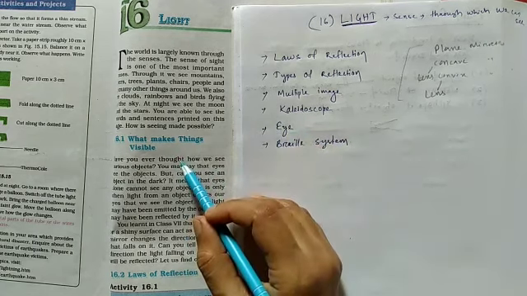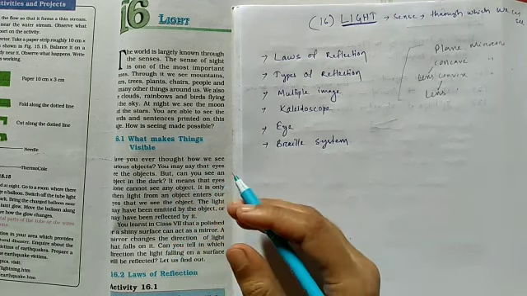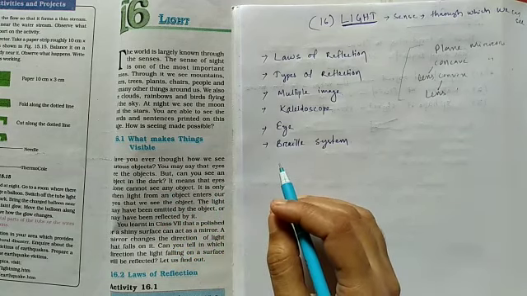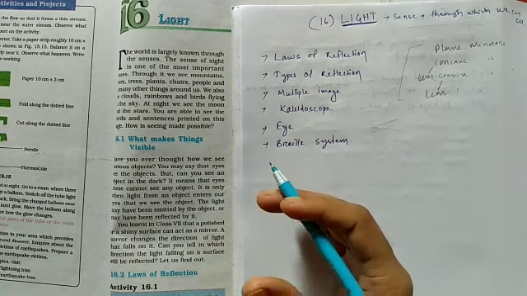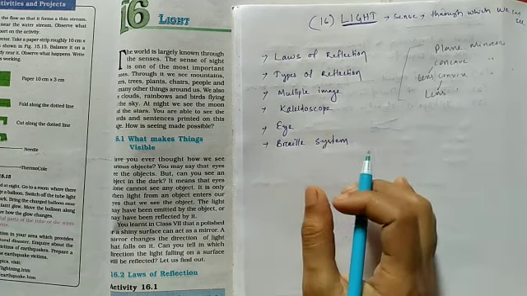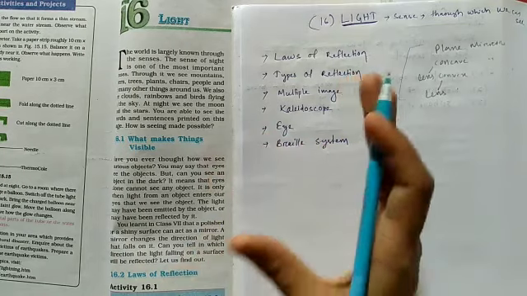What makes the thing visible? Normally we feel that without eyes we are not able to see anything. Okay, so suppose you are given a situation like this: you have eyes, but you are locked in a dark room. Can you see some things around you? No, obviously you cannot see anything. So light is the most important thing to see things.